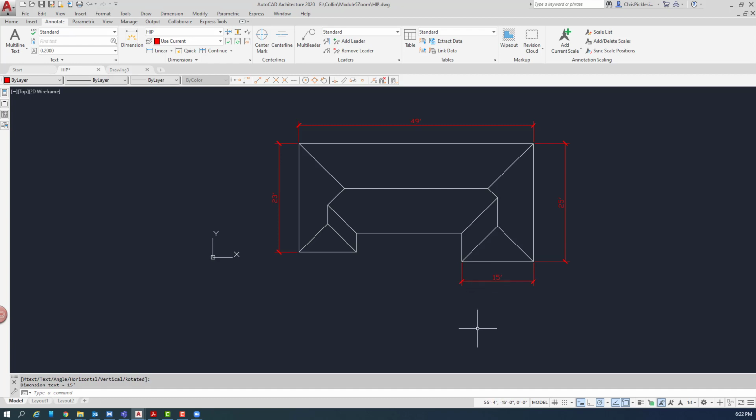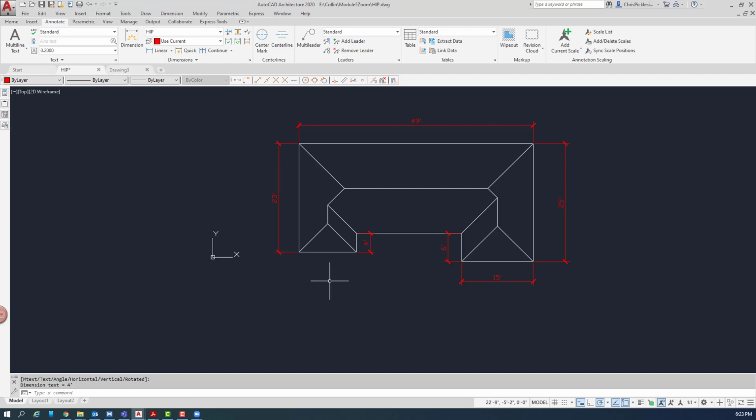Now that's assuming that line is one piece. If you've drawn the line in 2 separate pieces, then all bets are off. You've got to pick the points. For the rest of this, I'm going to go ahead and pick the points though. And there's a 6. I hit enter again to go back into it. That's the fastest way for me. And I'm placing the dimension.